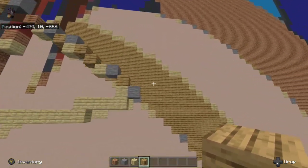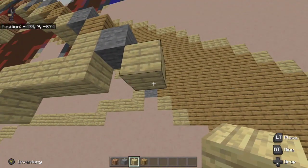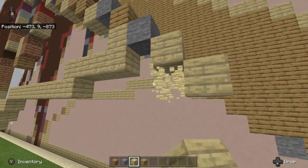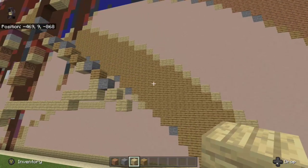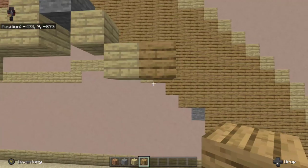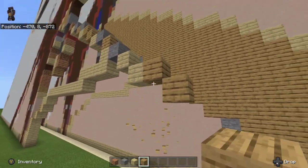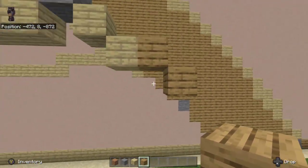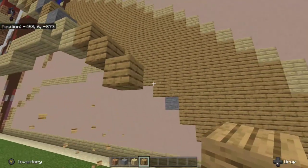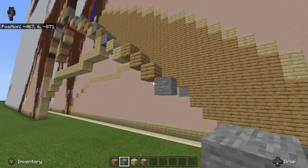We'll go back over here to the far right, down right diagonal from the stone, we'll place a birch wood plank, and then down right diagonal from it, we're going to place another birch wood plank. To the right at the bottom birch wood plank, we're going to place an oak wood plank to the right, and then we're going to place an oak wood plank down right diagonal from it. And then down right diagonal from the oak wood plank, place another oak wood plank down right diagonal.